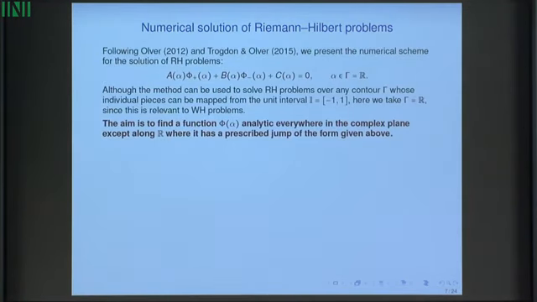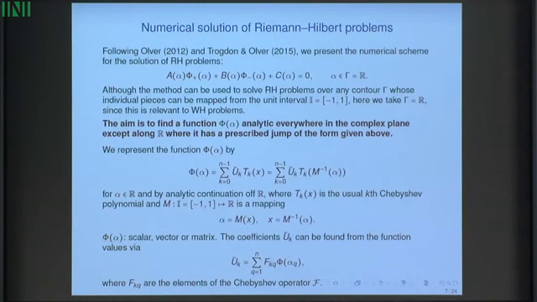Okay, so what we want to do is to present a numerical scheme for solving this equation here. In our case, we are interested in Wiener-Hopf problems which are valid on a strip. So we consider having this same equation but valid on the real axis. And so our aim is to find a function phi which is analytic everywhere in the complex plane, both in the upper and lower half plane, and which has this jump on the real axis.